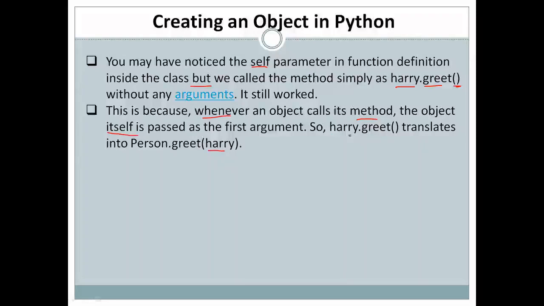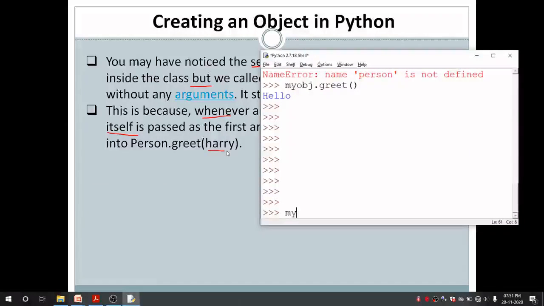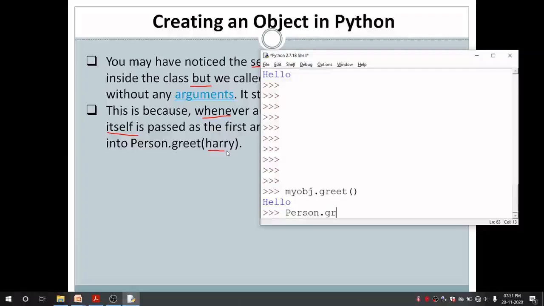Whenever we write object name.greet, that is translated into person, the class name, dot greet, and we have to pass our object name there. So in our case, whenever I say my obj dot greet, internally it takes it as person dot greet and sends the object my obj.